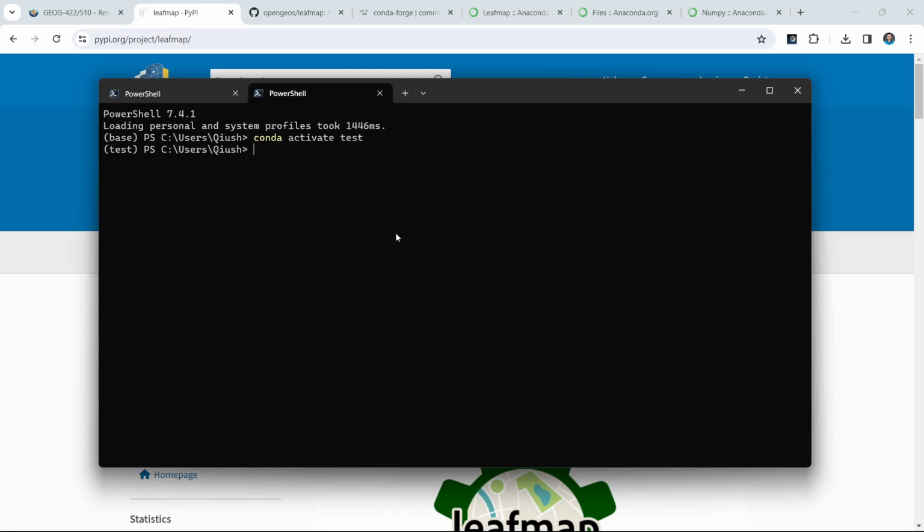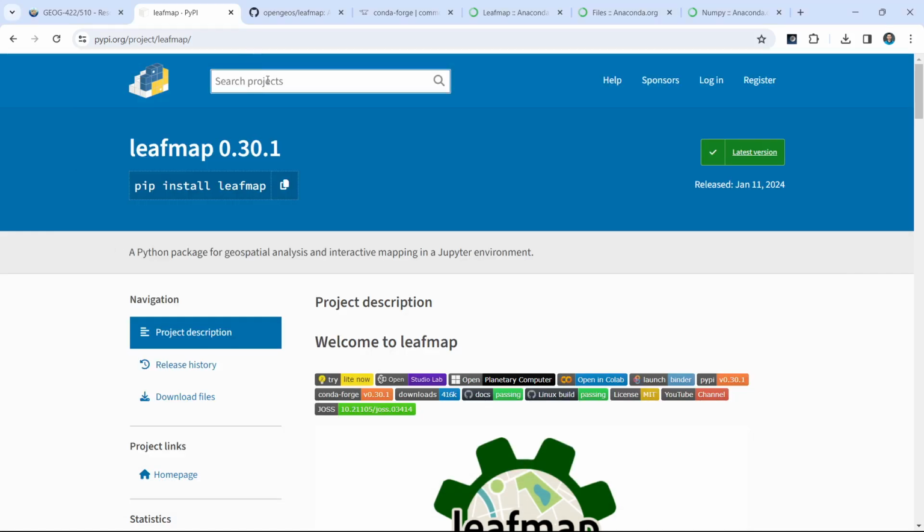Anyway, now let's get to the second one. So what you can do is just pip. If you know the package name, you don't always have to search on PyPI. You can always pip install and then the name of the package. Wow, this is interesting. Oh, it's very slow. Anyway, you can install multiple packages. So I can say leafmap and then space zmap, and if you need a specific version, like I said, equal, and then you can figure out, for example, here, I can search gmap.